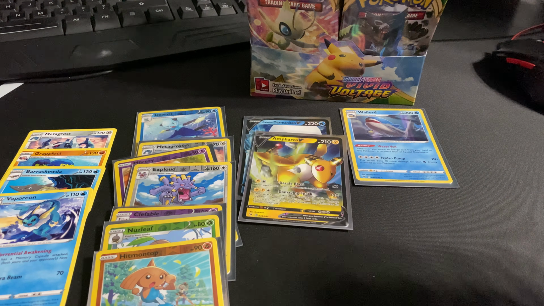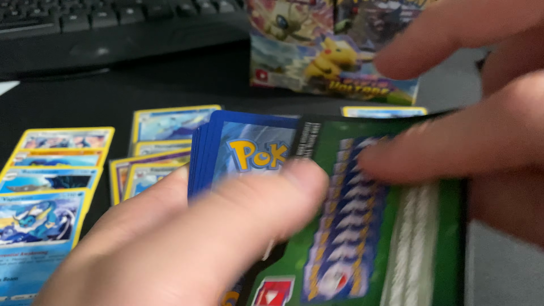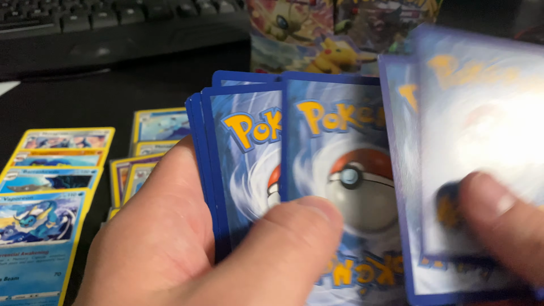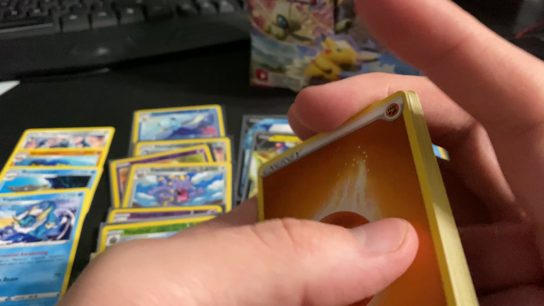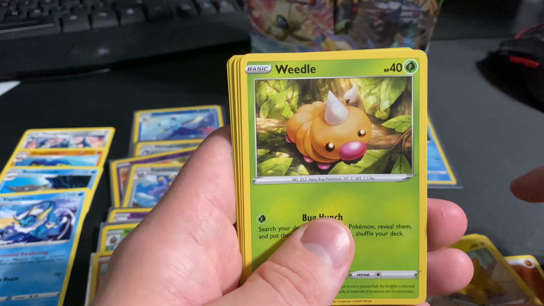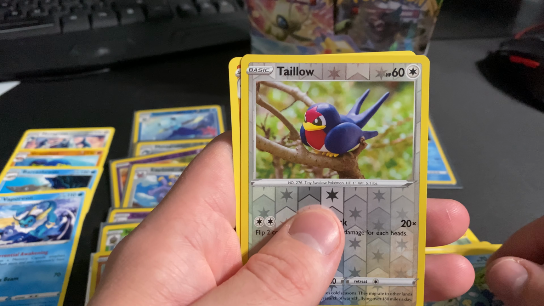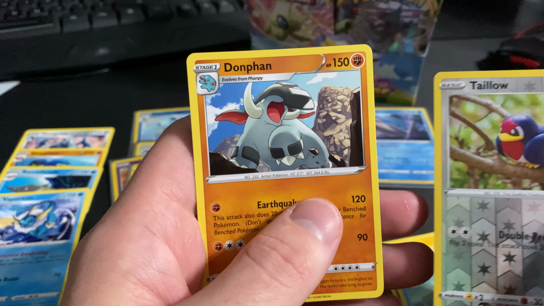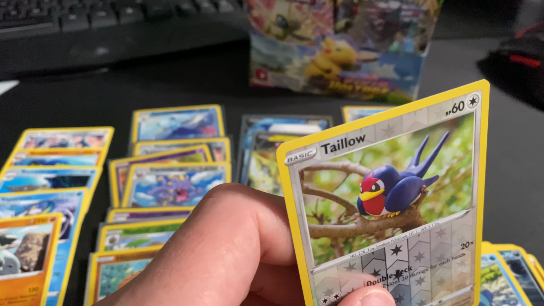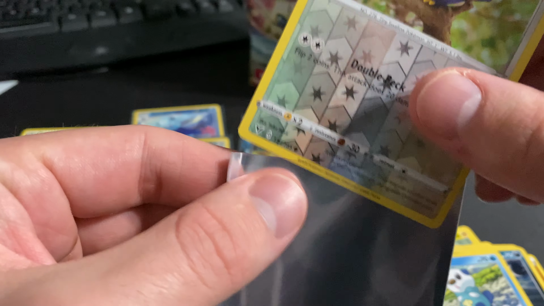All right, 2 more. That was pack 7. Pack 8, Zarude. Let's go. Green code card. Let's go, amazing rare. Here we go. Tauros, reverse holo. Donphan, non-holo rare. Wow. Striking out. Maybe next time I won't mix up the packs. Even though I am doing random pulls.